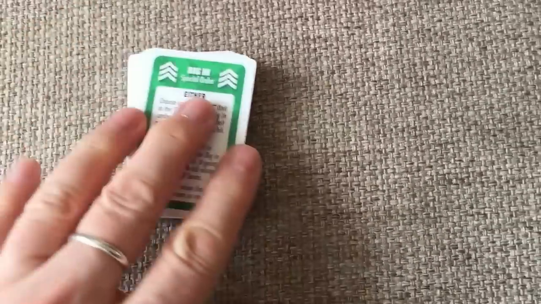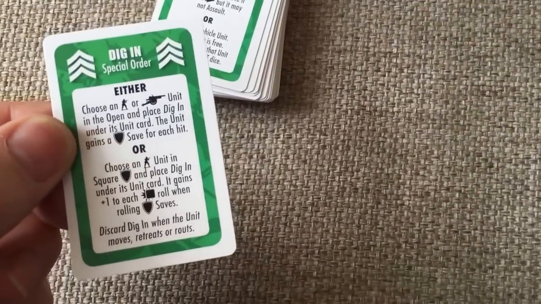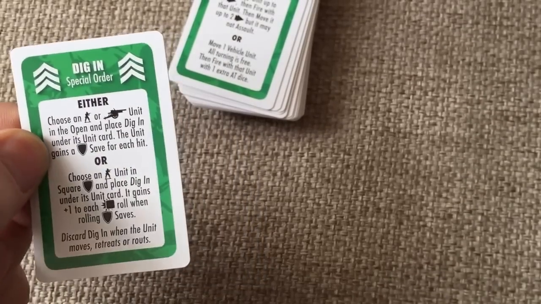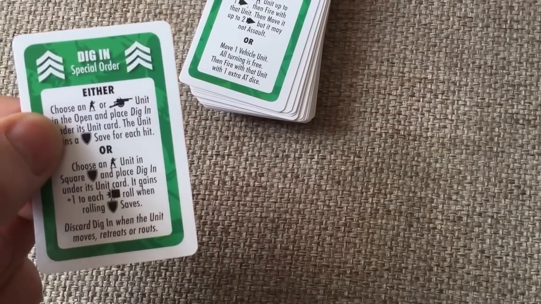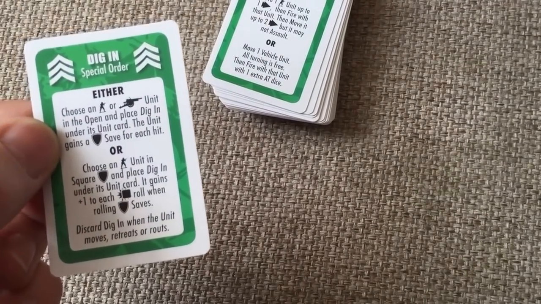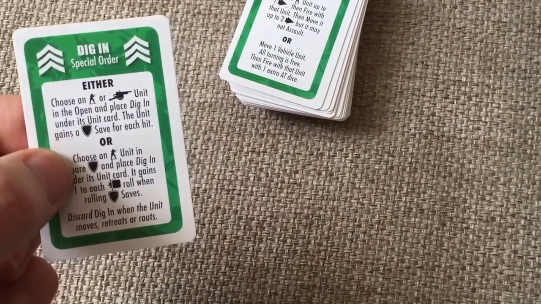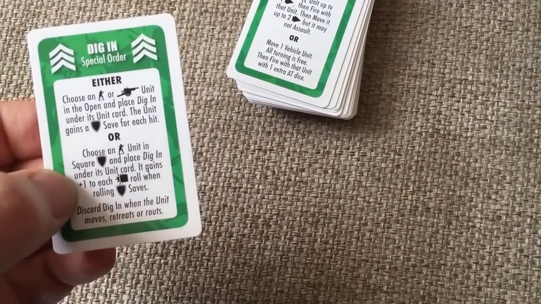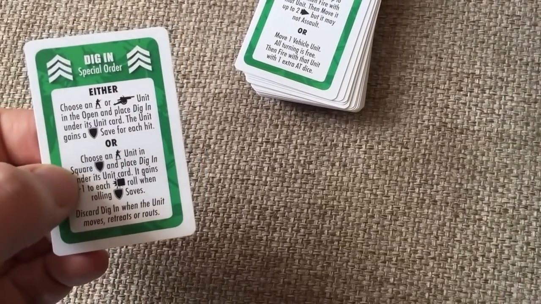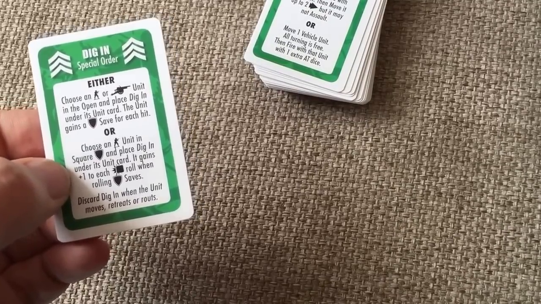So the game is played with command cards, and this is an example command card. You can either choose an infantry unit or artillery unit in the open and place dig in under its unit card. The unit gains a save for each hit. Or choose an infantry unit in square cover and place dig in under its unit card. It gains +1 for each roll when rolling saves.